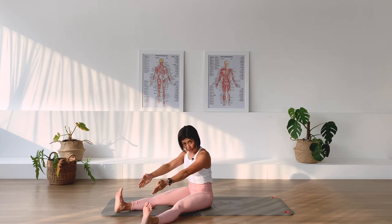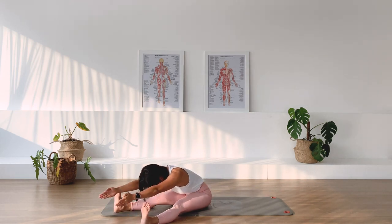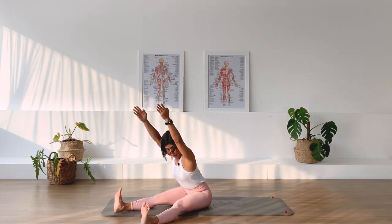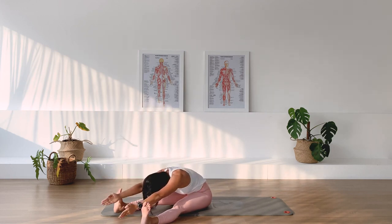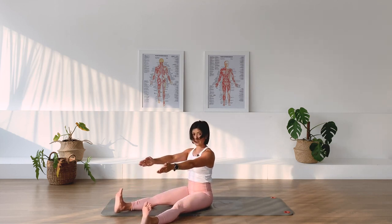Exhale, we roll down, forward. Inhale, lift and lengthen the spine. So we're gonna engage the upper back, middle back, lower spine, take your arms next to your ears. And exhale, go ahead and roll down again. And I'm lifting up to the upright position.